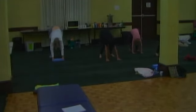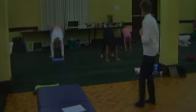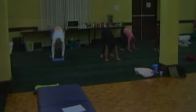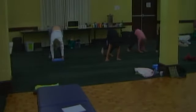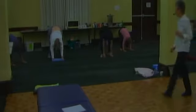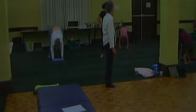And you just move one limb at a time. See, how do you go? One limb at a time. And how close do your hand and foot on one side come together if you do one limb at a time? How close do the hand and foot on the same side come together? Because this is a lot of what we've been doing, shortening on one side, lengthening on the other. So how close do the hand and foot on one side come together?